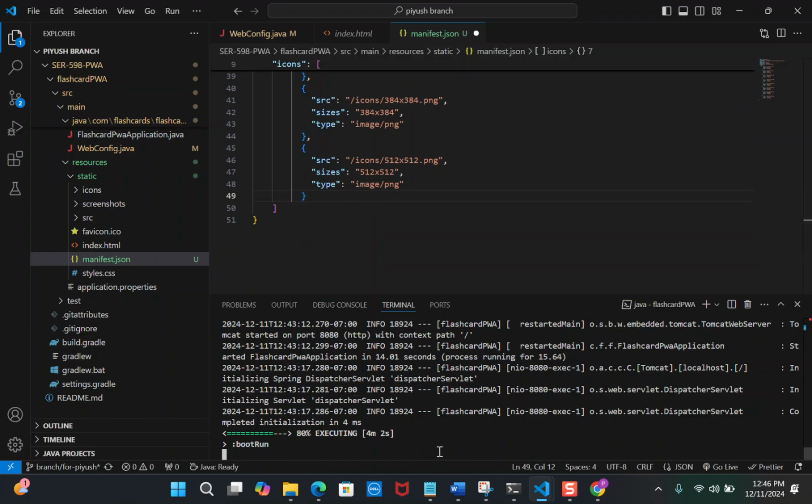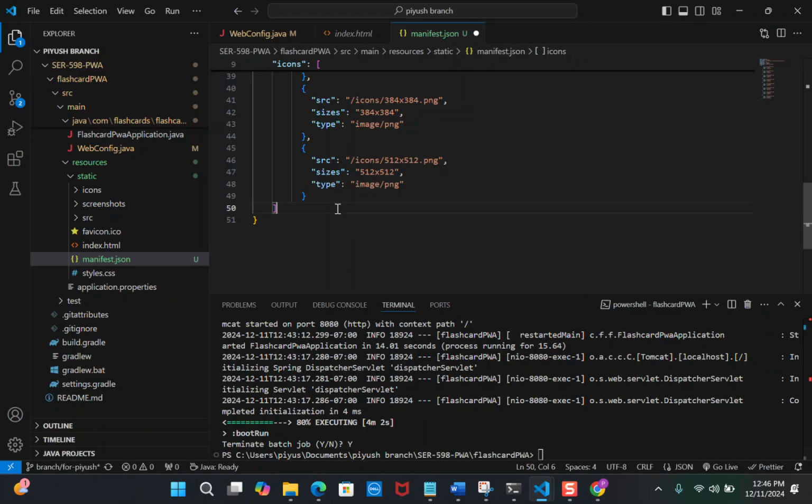I will close the server again so that we can get the fresh application. Screenshots is also an important thing to show the user that our application looks like this. I've also already written it on a notepad on the other screen, so I'll just copy it as well.